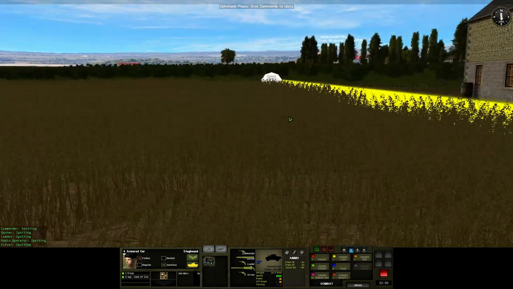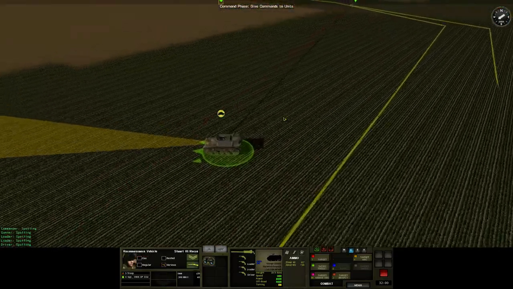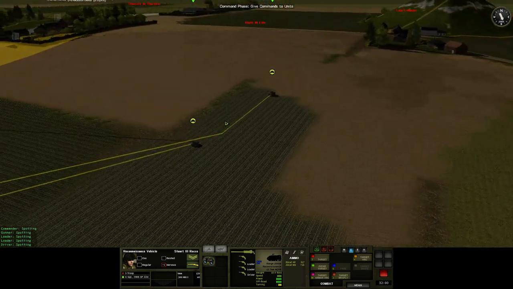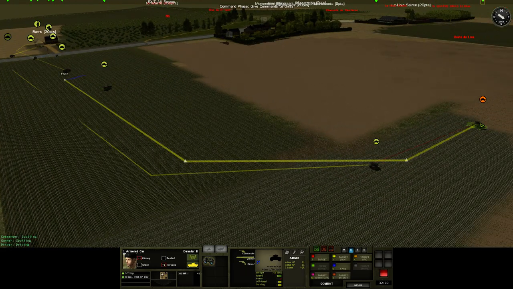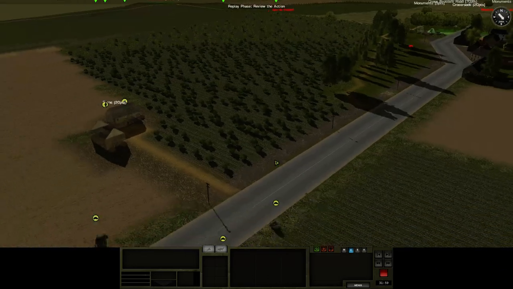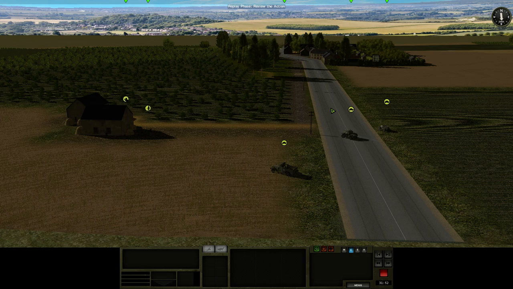These little tiny shrubs are really going to break up visibility both ways. I'm going to leave him covering, and these two will move up. They should be here at the end of this turn. Alright, looks good. I'm going to turn these landmarks back off and the objectives. I already know what I'm supposed to be doing.